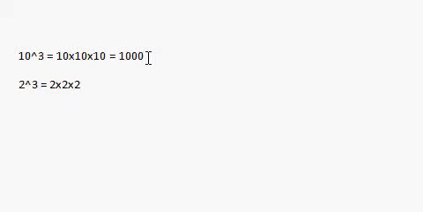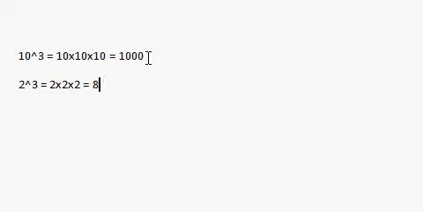The exponent system is pretty much like this: let's say you have 10 to the power of 3. All it says is that that's going to be equal to 10 multiplied by 10 multiplied by 10, which is also equal to 1000. That's it in a nutshell. Let's give an example. If you have 2 to the power of 3, which is also 2 cubed, that's equal to 2 multiplied by 2 multiplied by 2, which is equal to 8.